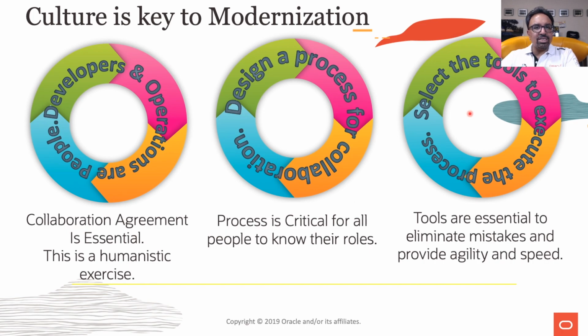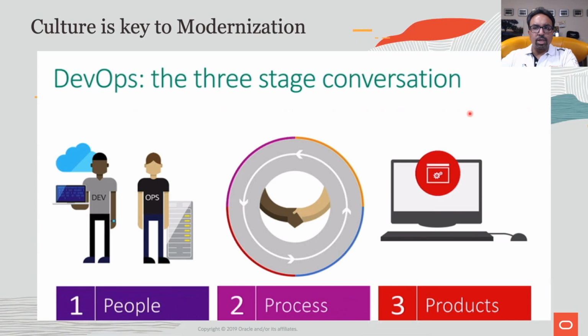So what is key to all this is having a culture to modernize your applications. And it starts with people. Once you've got your people collaborating, you have to then design the processes. That is another manual human exercise. Once you've got your processes designed, then you go to your cloud native tools and then you actually implement the right tools for the processes you designed. So you end up with the culture which is really based on people, the people creating the process, and then the process dictating which tools you need, i.e. the products to do that.